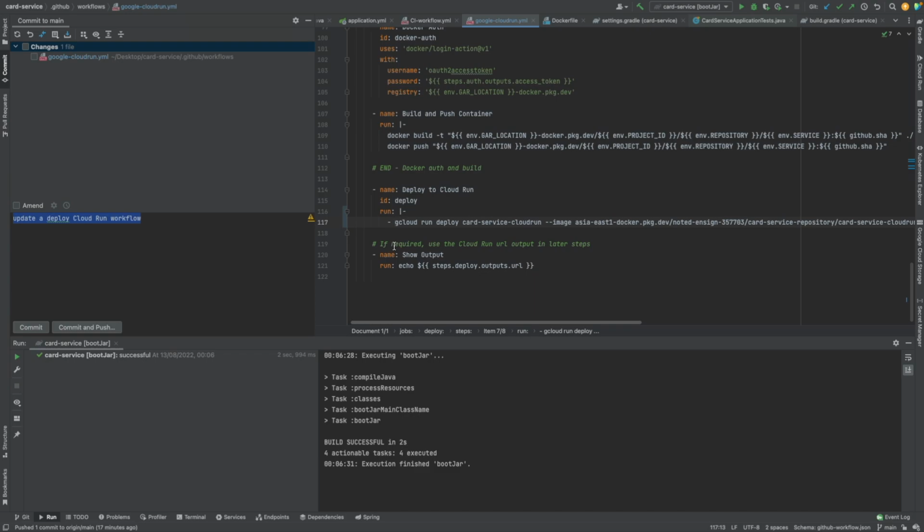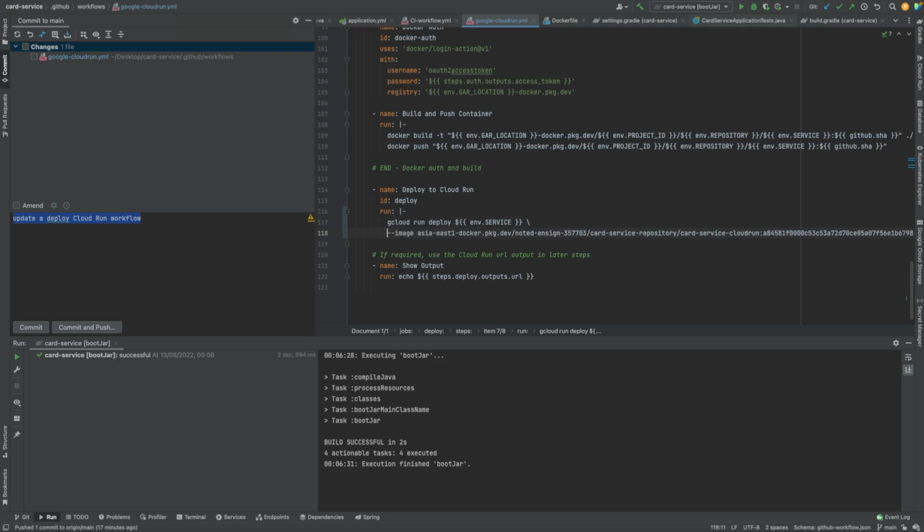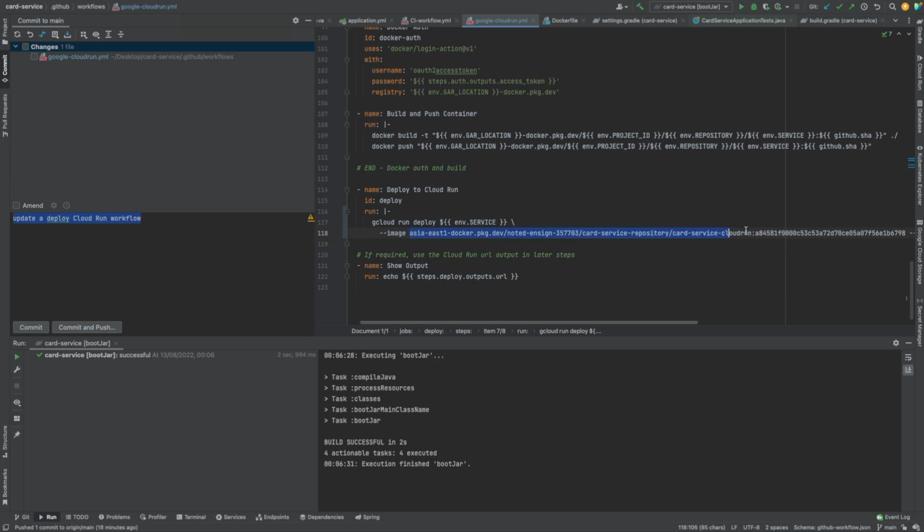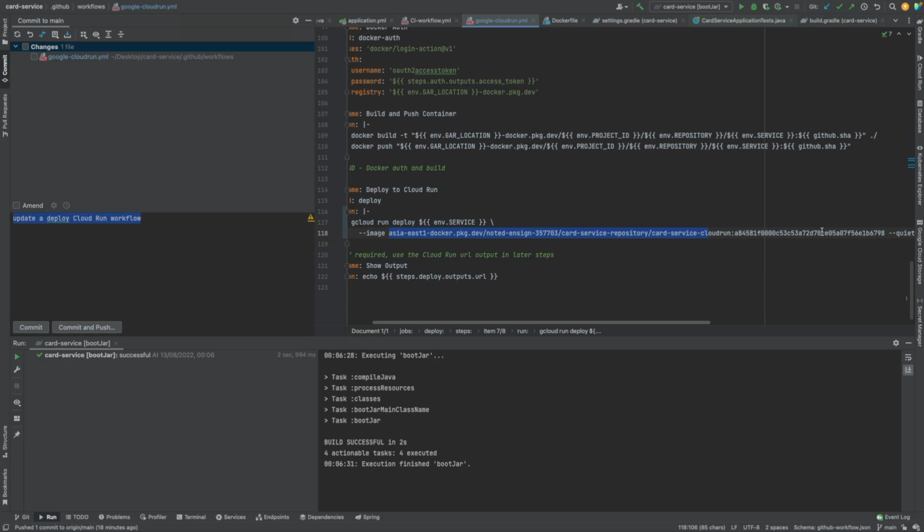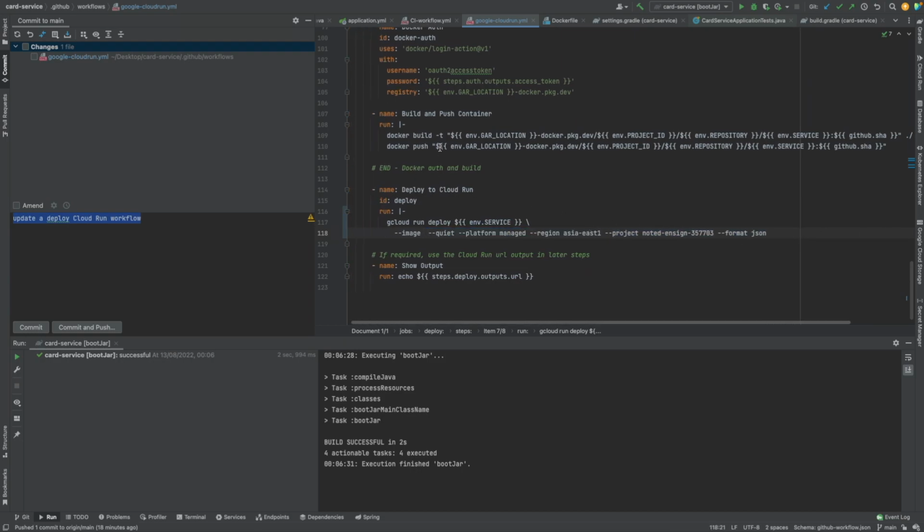Run deploy. This one is the service, run, right? And deploy this run, and this is the image. The image, okay, it should be here.